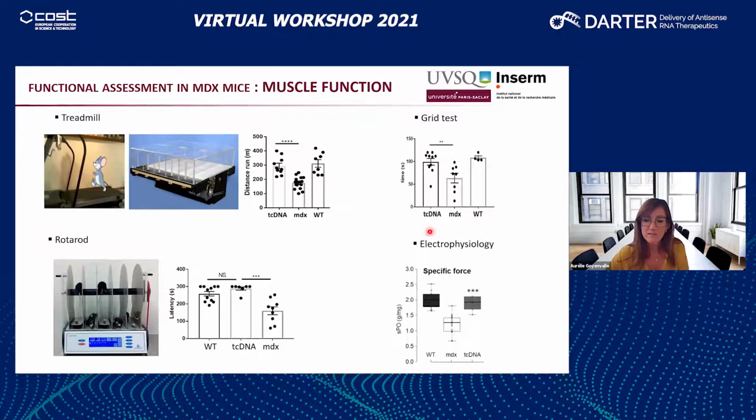And this is a specific aspect that Maike mentioned in a short scientific mission where she did electrophysiology on the diaphragm. Here, for example, this is electrophysiology on the tibialis anterior. And it's slightly different because in this case, the muscle is still attached to the mouse. So it's not an isolated muscle, but both types of measures are very informative. And you can see that in this case, as in the case that Maike presented, the specific force is much decreased in the diseased animal.